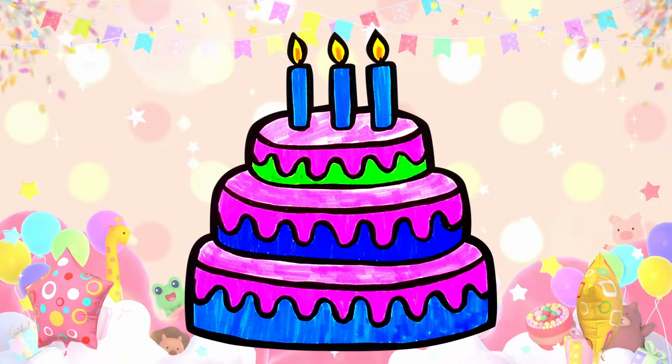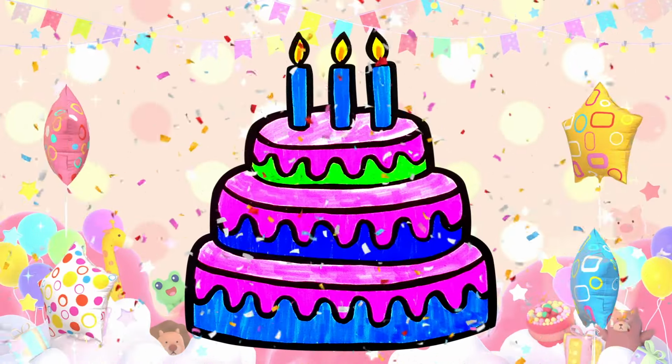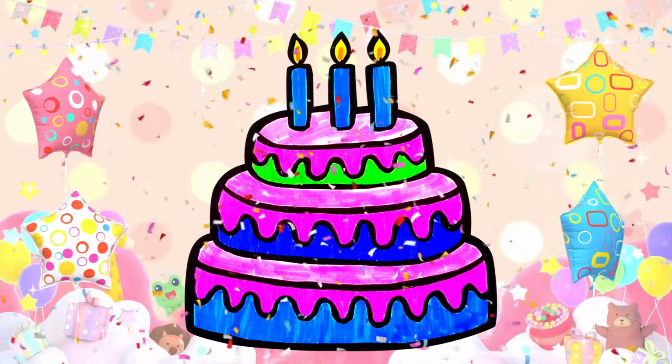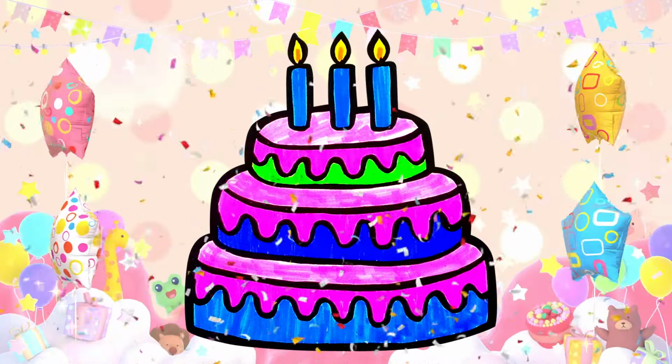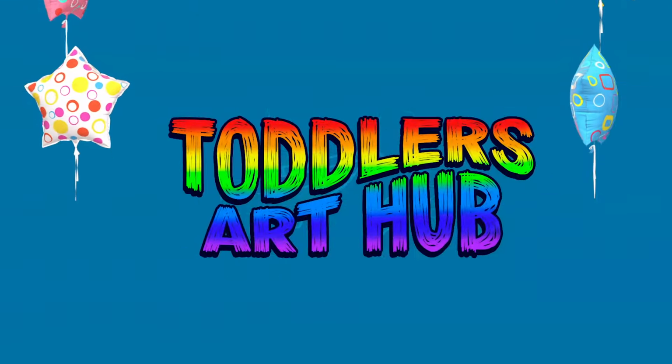Hello, budding artists. Today, we're about to celebrate in style with a delicious birthday cake drawing. Are you ready to add some sweetness to our canvas? Let's get started on this festive journey together.